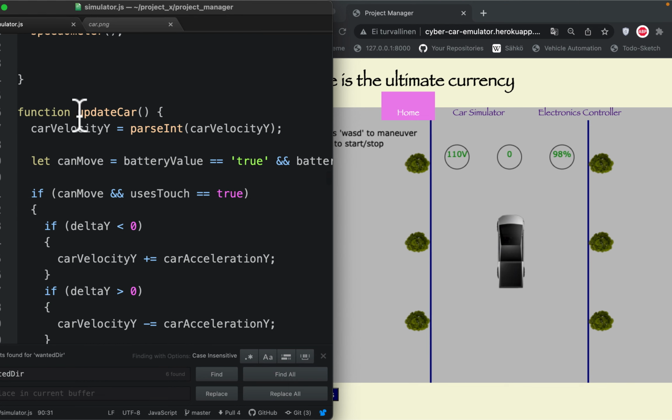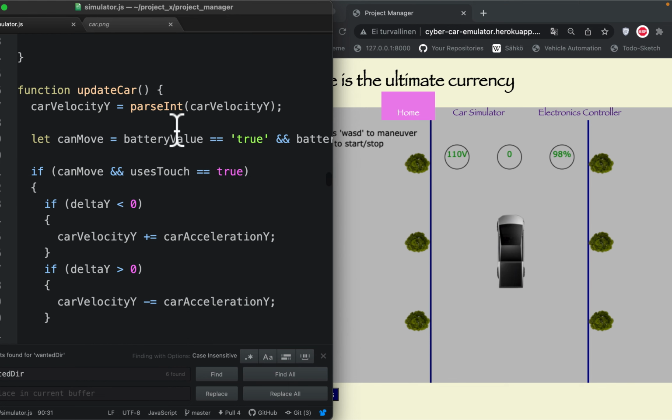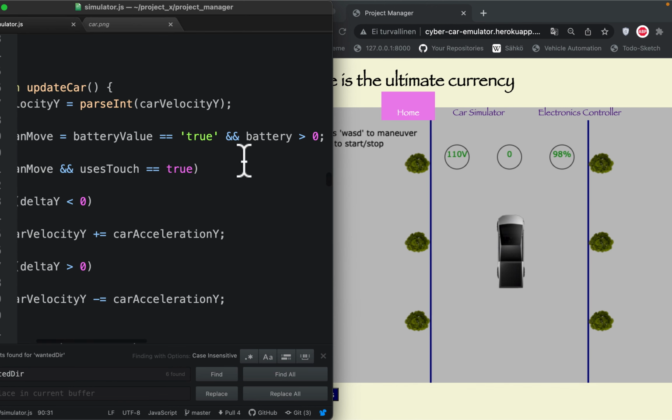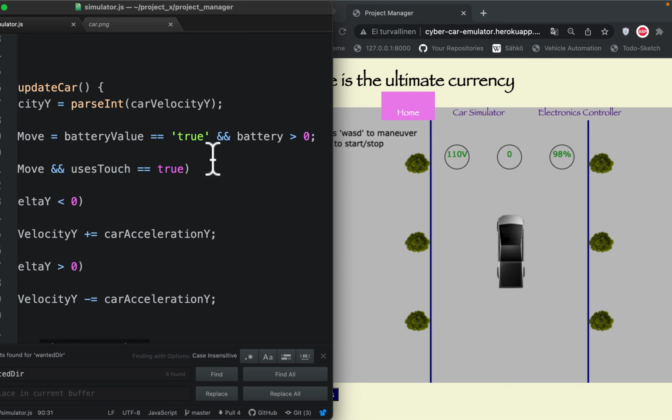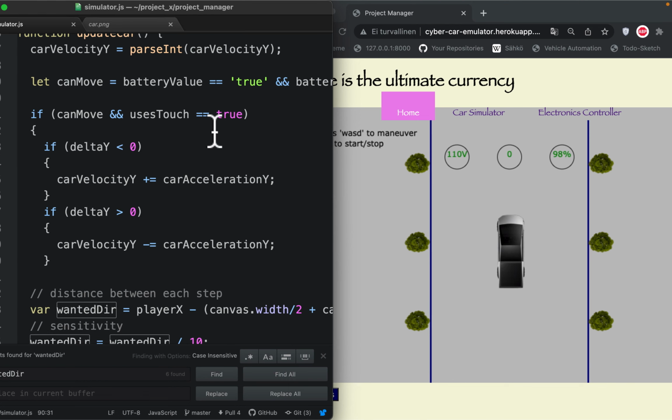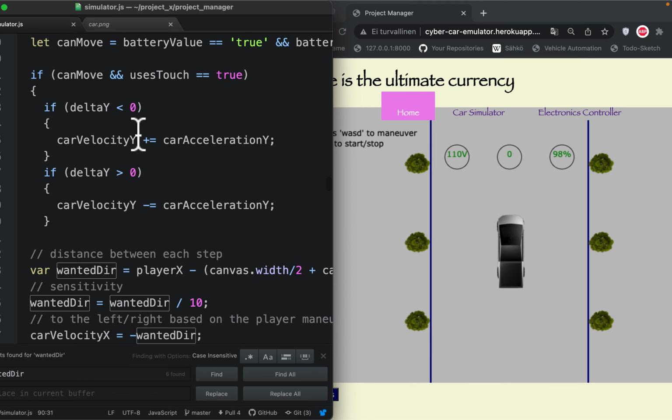And now we need to update cars for each frame since the velocity changes. So make sure the car can move, which means it has the battery value defined as true. And if it can move and it uses touch equals to true.